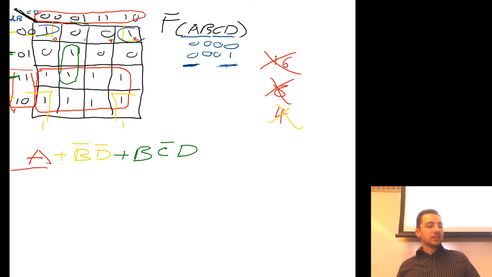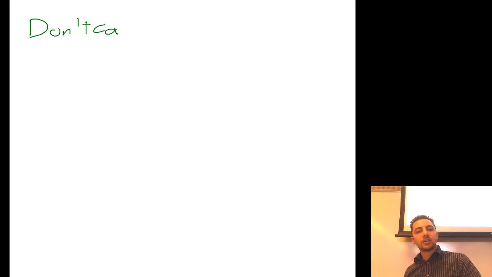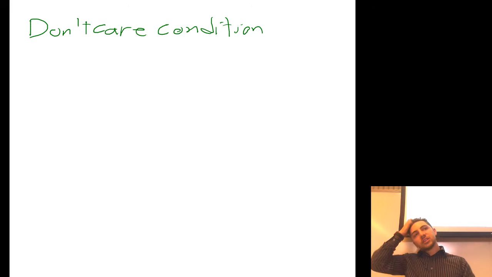Now, when we last left off, we were talking about video games, as I recall. Why are we talking about video games? Because of the D-pad. And with the D-pad, we said we can't use left and right at the same time. We can't hit up and down at the same time. And that was what we called a don't care condition. A don't care condition says it doesn't really matter if this input combination happens because it should never happen for some other reason. The D-pad, there's a physical reason why you can never press both buttons at the same time.